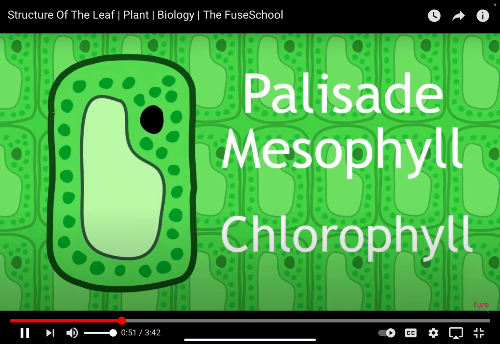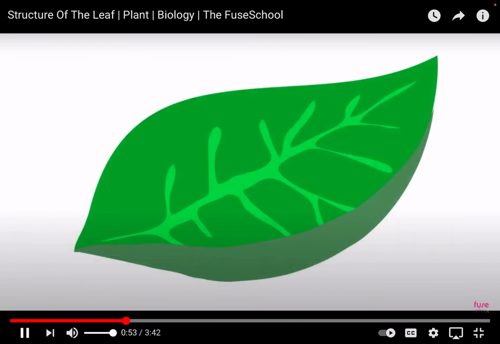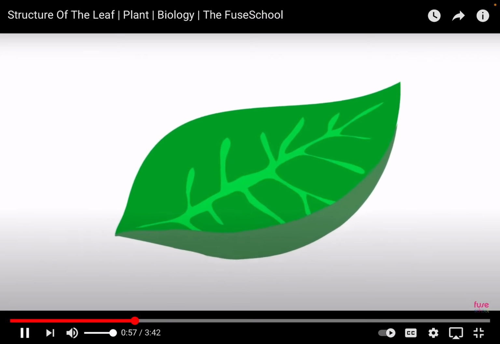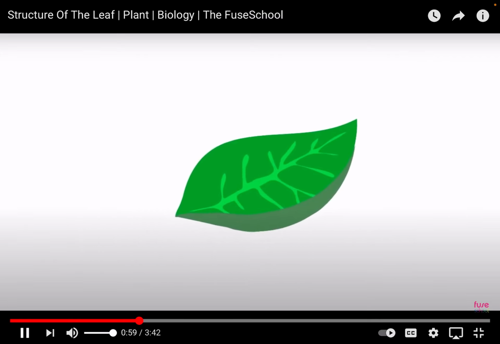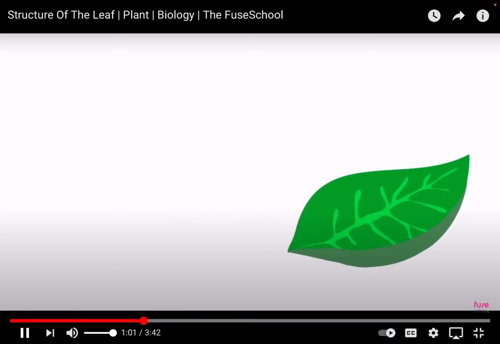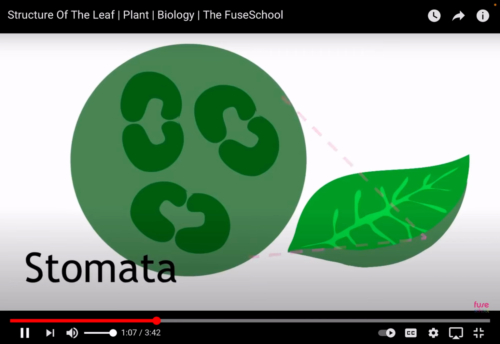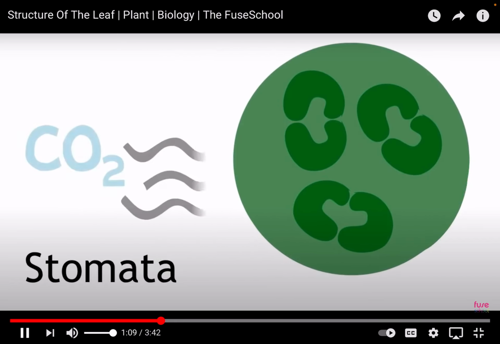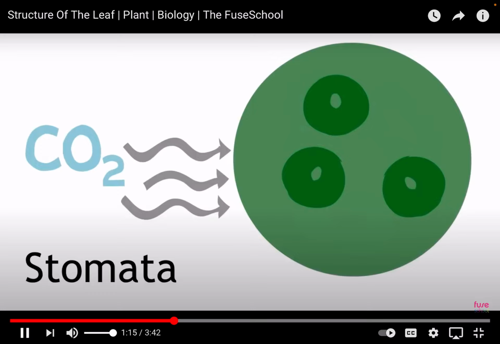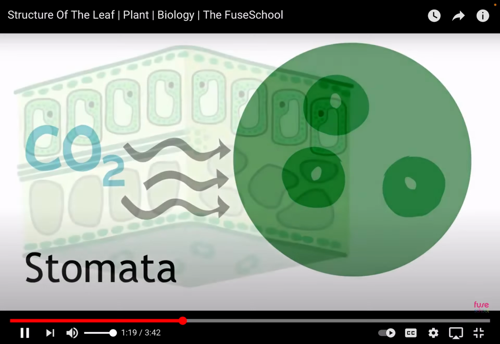You should also note that most leaves have a large surface area, so they can trap as much sunlight as possible. What else do we need for photosynthesis? Carbon dioxide. That's where the bottom of the leaf comes in. It's got these little pores called stomata, which open up so carbon dioxide can diffuse into the leaf. They're controlled by sausage-shaped guard cells, which open up to let carbon dioxide in, but they can also close the stomata to prevent other things like water from escaping.